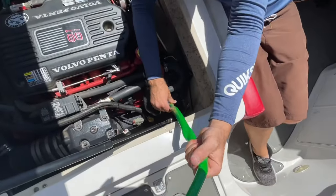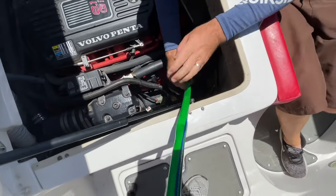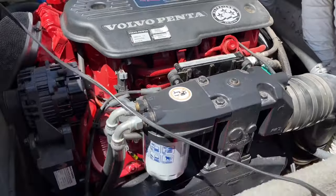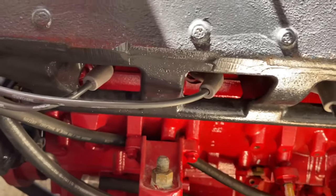As you can see here there's a seal down in there just like a garden hose attachment would have. A tip with this: twist the hose and not the fitting. Take the hose and twirl it a few times so that when you put it in, you're twisting the garden hose — that way you're not ruining the pipe that's attached to the actual boat. As we turn the hose on, we're going to look for any leaks within the engine. With the hose connected you would be able to see water coming out if any of these plugs were undone.